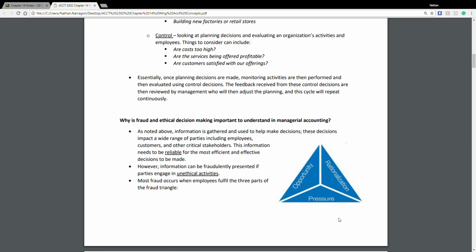You're going to find out a lot of stuff. But again, three sides of the triangle is rationalization. So again, we have to rationalize our decisions to make it happen. Pressure, have Greedo come after us because we didn't pay our loan shark. So you may want to actually make sure we don't have any pressures. Again, opportunity. Accountants are always going to have the opportunity to make unethical activities. We always have access to nearly everything. So make sure that you're always going to do the right thing.